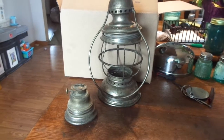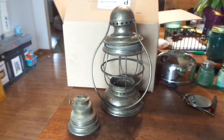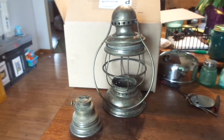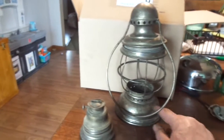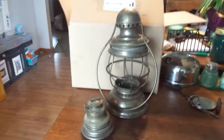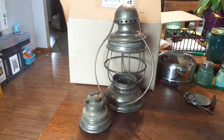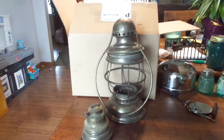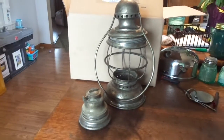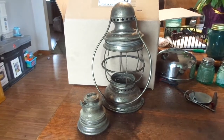Here's where we're at. This guy's a beautiful little lantern. My specialty is gas pressure lanterns like Coleman and things like that. I've never done a wick like yours, a kerosene, but the principles are the same so I don't see any big major issues with that. We'll strip off the nickel, use a solution that's very kind to the underlying metal, polish and buff as needed, and then plate it up.